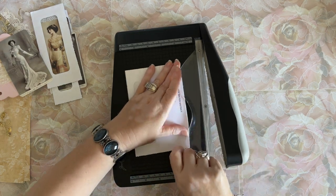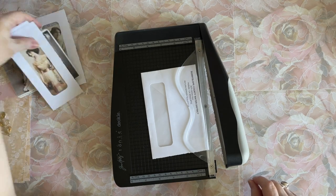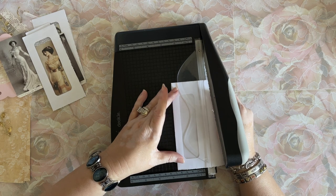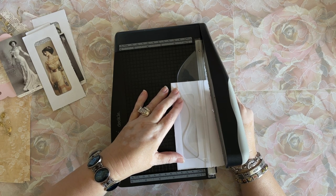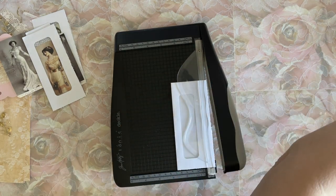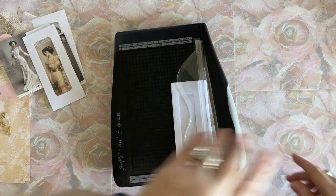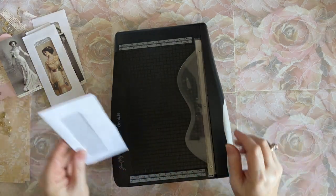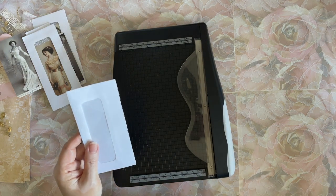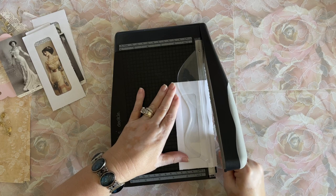Then I cut down this side — I was looking to see what I did on the others. I'm going to throw that away; I'm not going to keep that strip. You could keep it and use it as a side tuck on your books, but junk mail is junk mail. That's kind of wide — I may take that down a little bit. It's too wide; I don't want it that wide. So we're going to go like this.